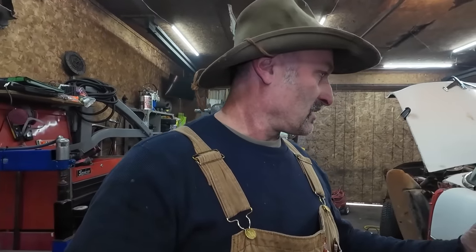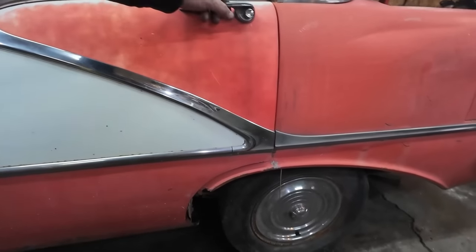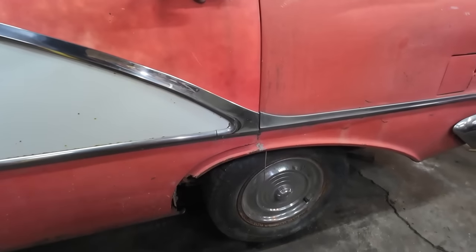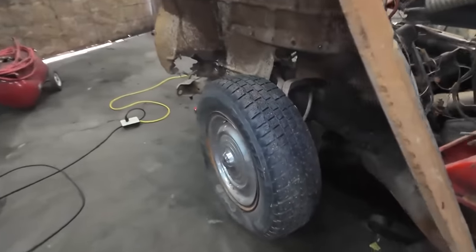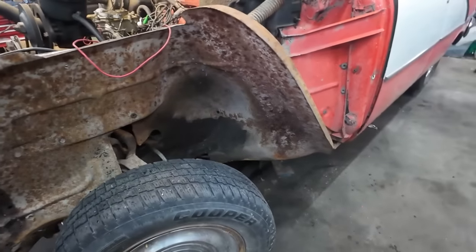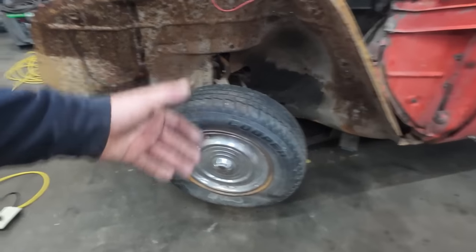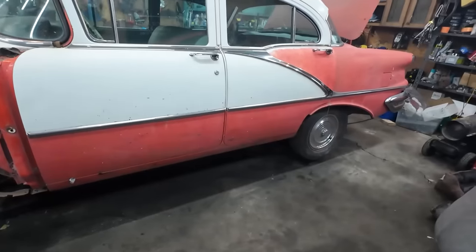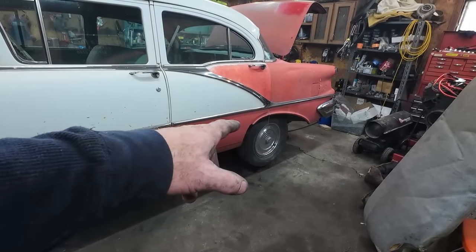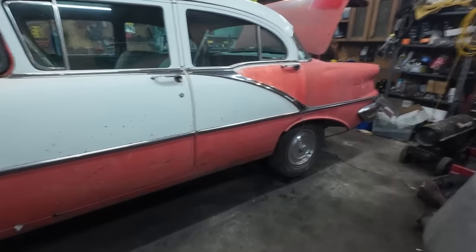Now, it drove forward, this other wheel spun, this one is a little on the tight side, so we know dragging it here, this one was a complete bugger. So I'm going to lift it up more and we're going to see what's going on. I think the brakes are hung up, so at least we'll try to beat on the drum and see if we can get that loose. That one, I don't know. I should dig into them and have a look.